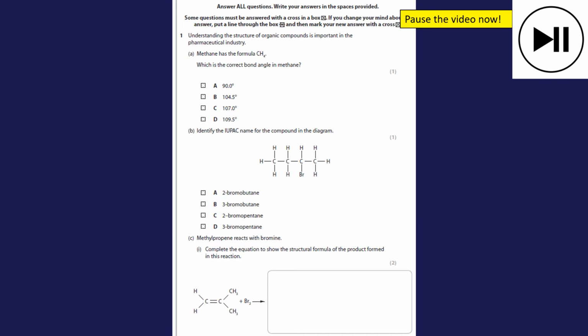So how I suggest you do this is that for each question I'm going to ask you to pause. That gives you a chance to pause the video, have a go yourself, and then when you're ready to hear the answers you can unpause. If you haven't done your revision, you need to check out my playlist first, and I'll put a link across the top now for the full Unit 5.